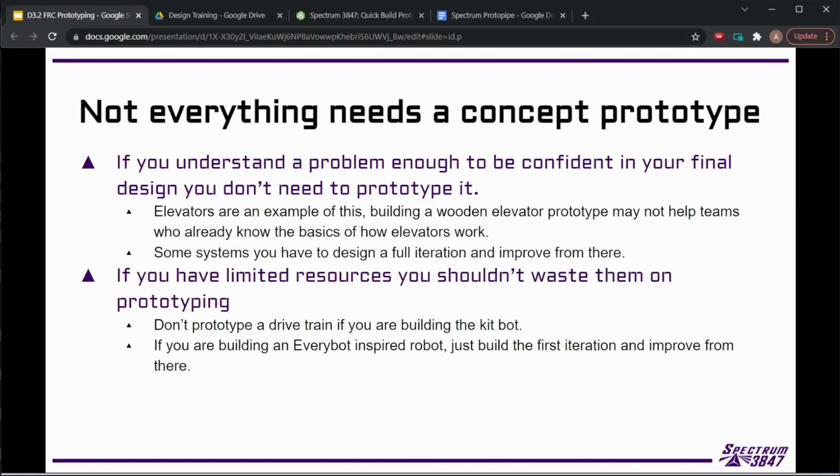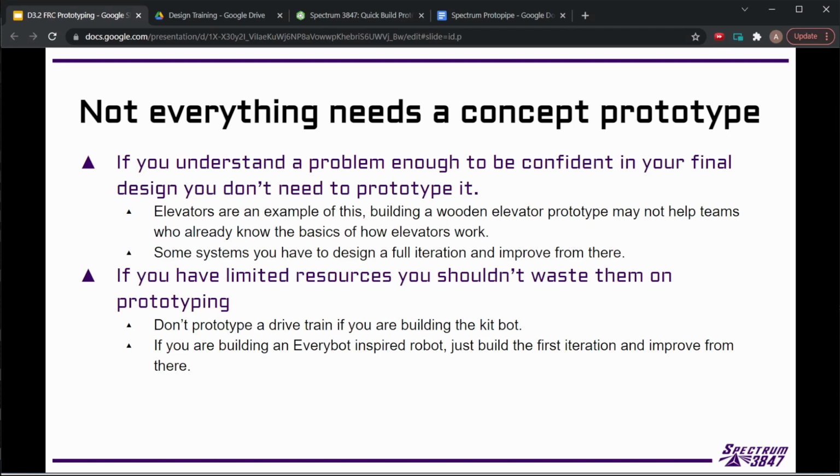The other suggestion, and this is more for other teams, but sometimes us as well: if you have limited resources, most of the time we shouldn't be wasting them on prototyping. So if we're worried about time, or money, or anything else, the prototyping phase, the concept prototypes especially, is not the place to put resources if it's going to make it impossible to have your end product, the one you actually put on the field, if it's going to make that any worse.